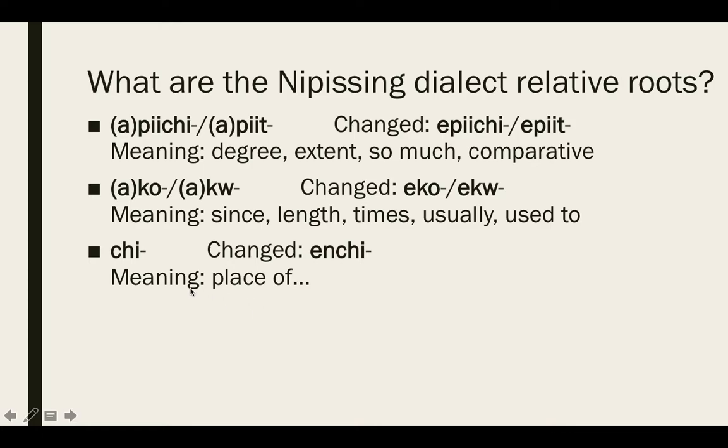And so I noticed that for a lot of Nipissing Ojibwe, when there are words in other dialects that have a D-A-Z-H sound, Nipissing reduces it to a CH sound. And so this happens in a lot of our verbs too, and can be the connection between those and other dialects.